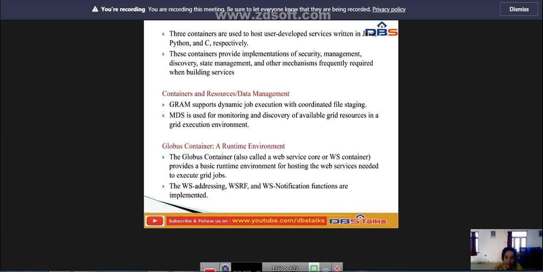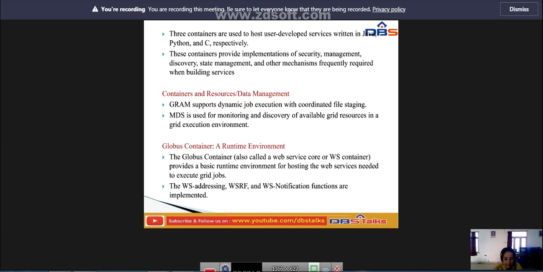We also have containers and resource or data management. Grid resource access and management supports dynamic job execution with coordinated file staging. MDS is used for monitoring and discovery of available grid resources in the grid execution environment. Whatever we are explaining here is regarding this diagram.